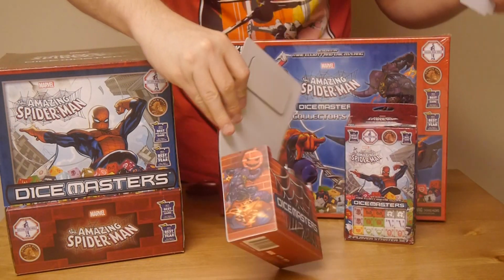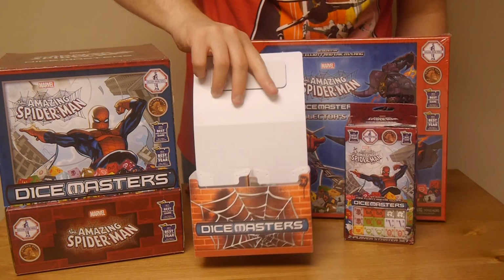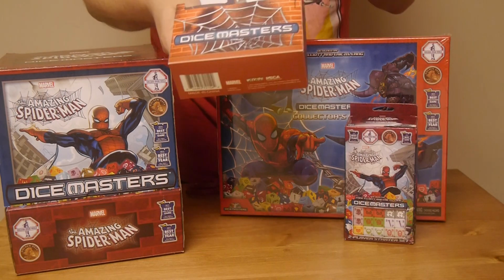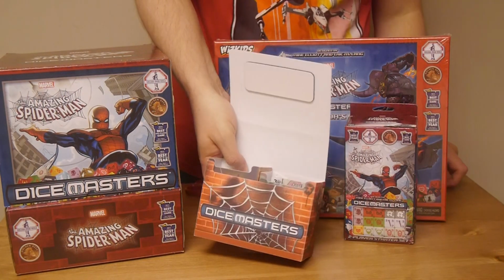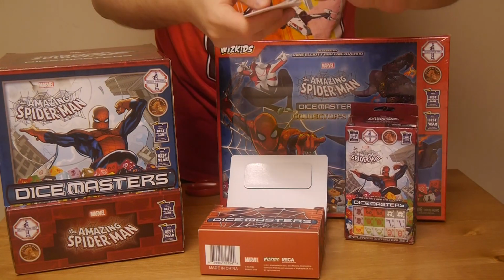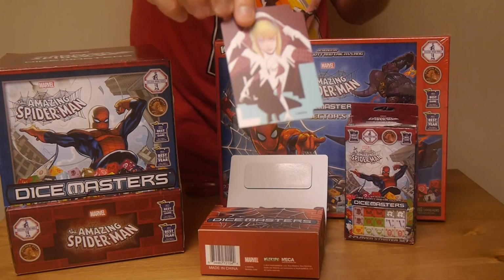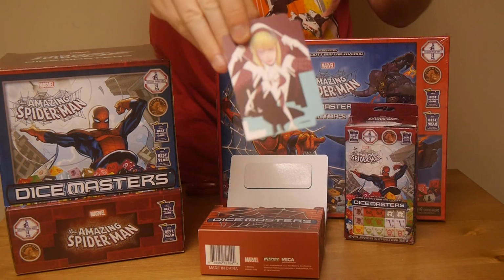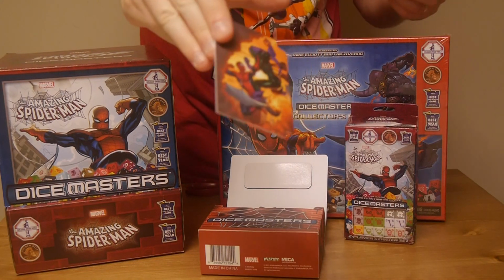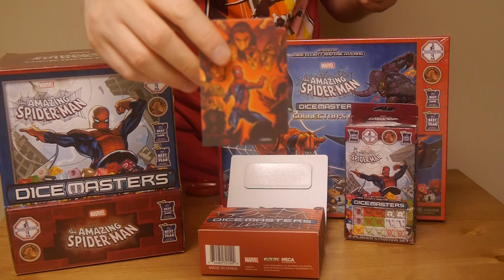I look at this as a great way for me to put in cards and dice that I'm going to be playing with in a game, so I can just easily get to it. That's really all I'm going to use it for, and I really love the art. And the other thing was, it comes with these dividers, and the dividers all play off some really cool art. A picture of Gwen Stacy, Spider-Gwen, which I love. We've got Spider-Man, Green Goblin, which is really cool, and then another with Spider-Man surrounded by his foes, which is really cool.